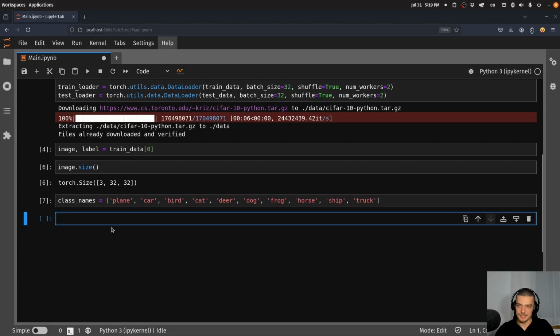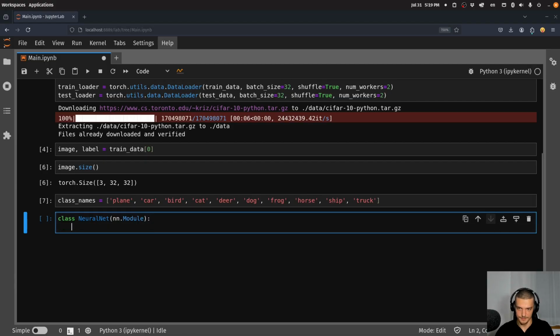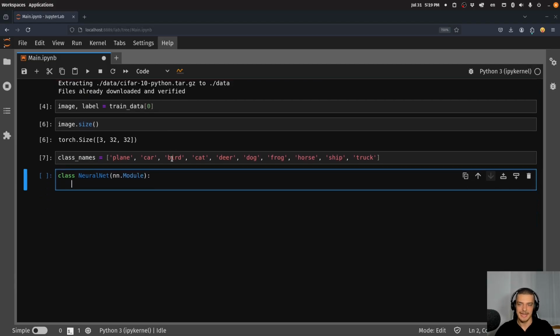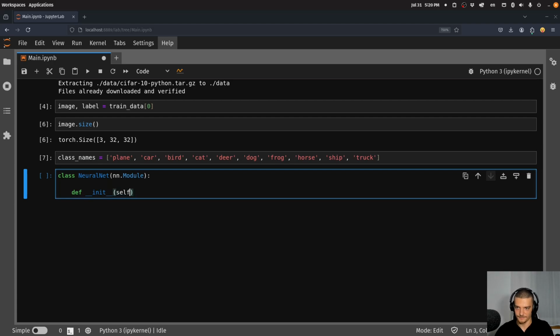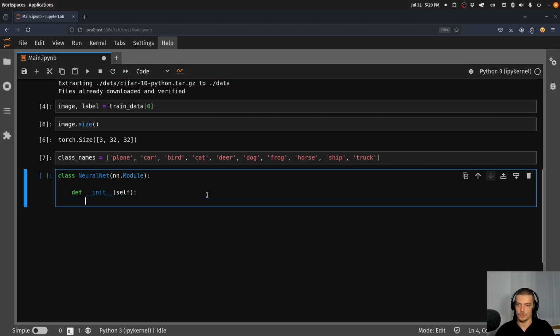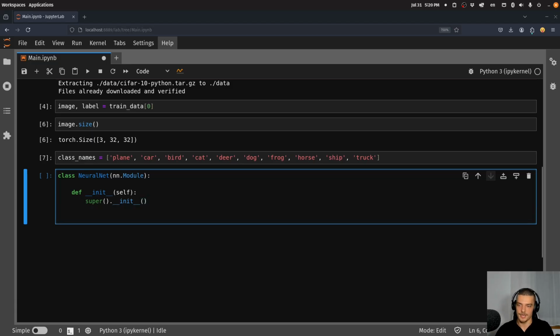All right, so let's get to the interesting part, our neural network. For this, I'm going to create a class Net, which is going to extend from nn.Module. This is just the base class from PyTorch for a neural network. And the important thing is that we need to have 2 methods. First of all, the init method, which is the constructor, takes self as an argument. This is going to define the structure. And the second thing is the forward function, which is going to define the feed forward logic. So we do that. We say super init first so that we can call the init method of the parent class. And then we define our architecture.